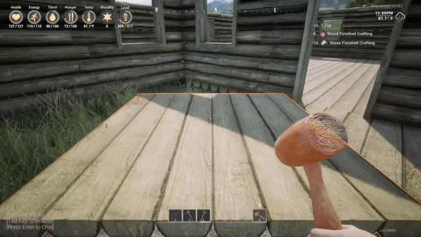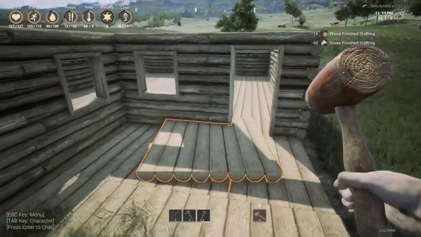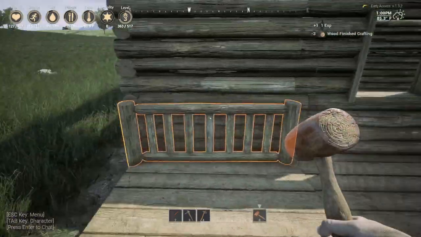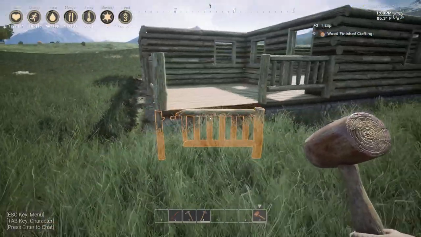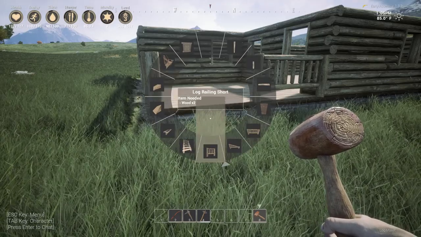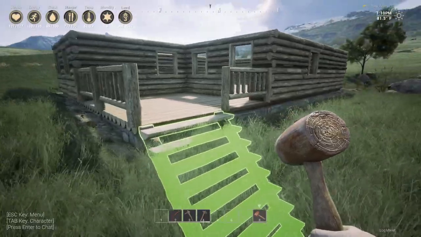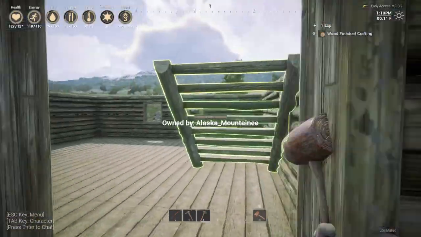So for here, I want to put down some more foundations for a porch. I'd like to have a wraparound porch, but we're not getting that far yet. We don't even know if you want to see the game up or not. All right. So here and there. I think we'll go like that. And we should have some stairs. What is this? Oh, log railing short. Oh, that's nice. And spin the wheel around. I like it. I like that a lot.